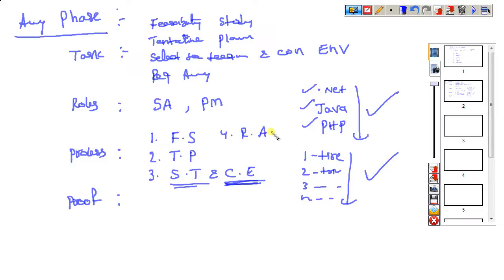Requirement analysis. What does requirement analysis mean? To complete these projects successfully, the company needs to provide some facilities, like software licenses, hardware, meaning systems, and resources: they recruit employees. They need to provide all these, and only then can we complete the project successfully. So we need to check whether they are providing them properly or not, and mention that in this section.